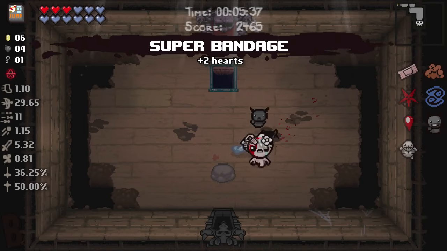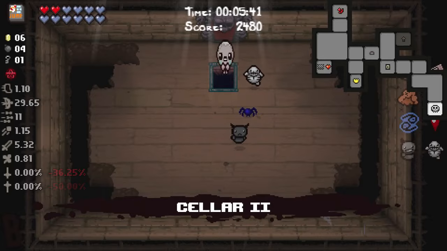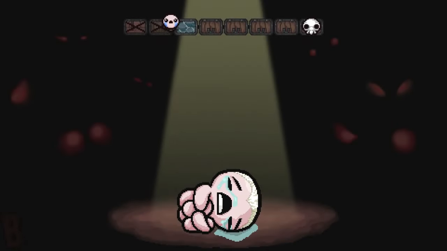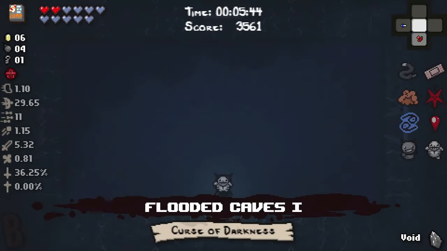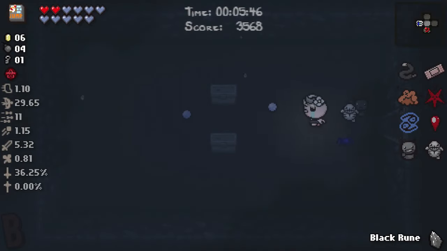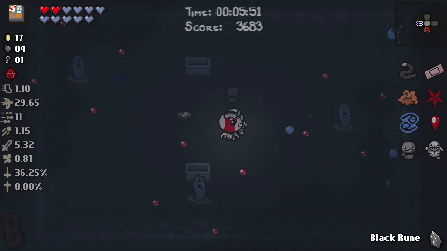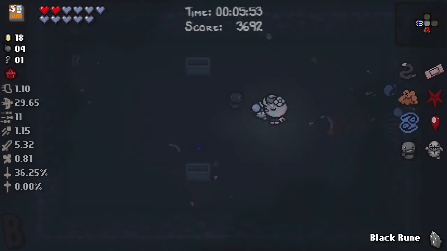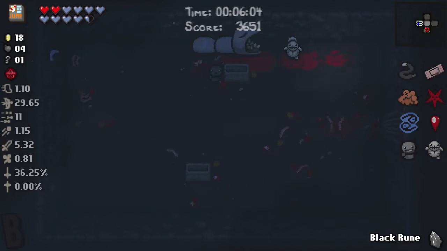I have too much health. This is ridiculous. Sorry, missed a tinted rock then. It's gone forever. Whatever shall I do? Excellent. I almost did that so perfectly too. I got them both hit to the Dry Baby, but they didn't do the thing.